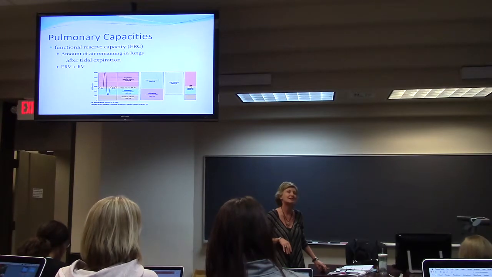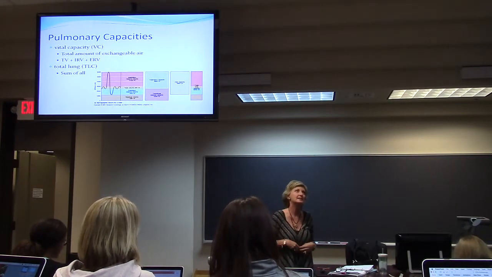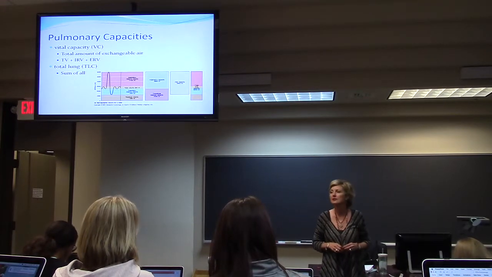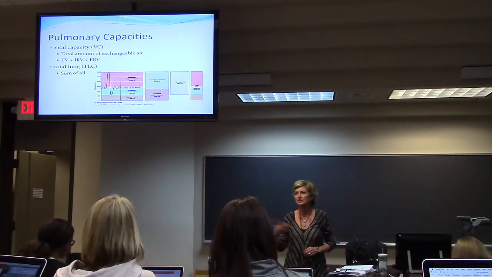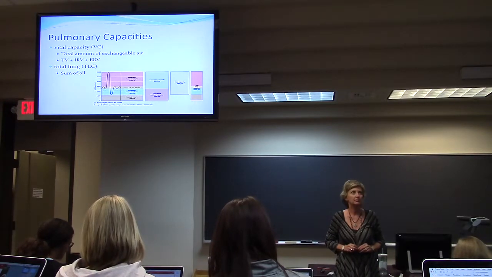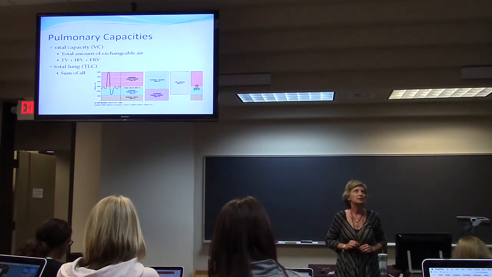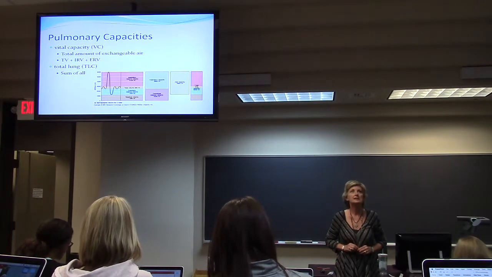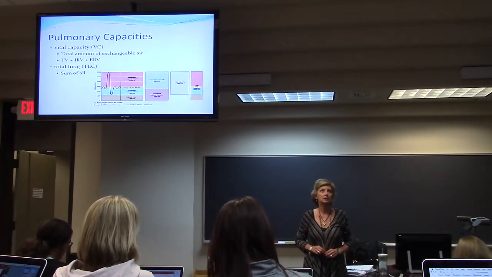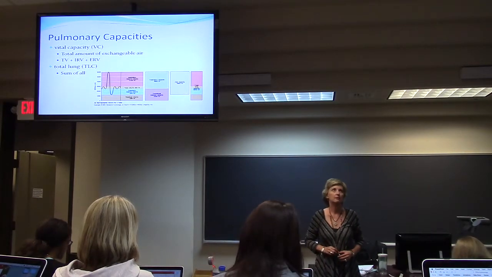functional is correct. Okay, so vital capacity is the total amount of exchangeable air, and you can't exchange the residual volume, so that's excluded. So it's tidal volume plus inspiratory and expiratory reserve volume. So that's vital capacity, and then you see that little white block that's excluding residual volume, that 4,800 mils.